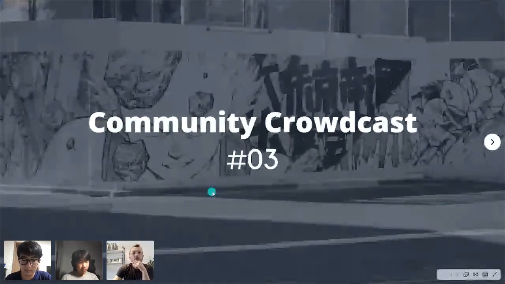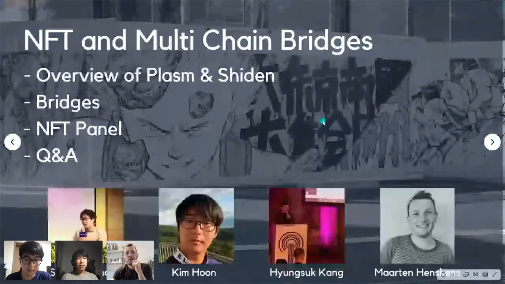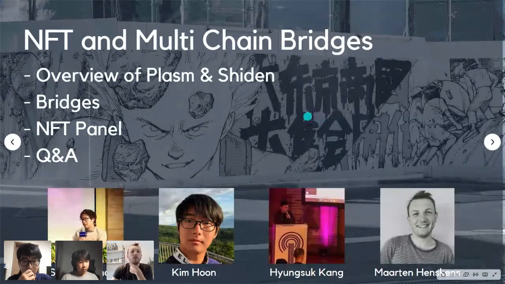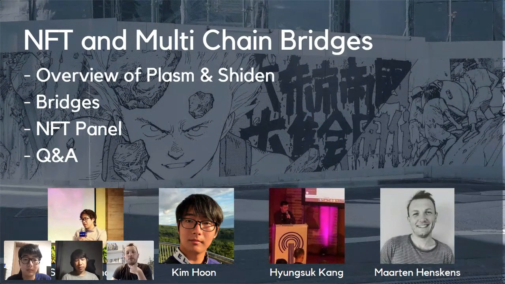You will first have an overview of Plasm and Shiden. We will talk about our latest developments regarding Plasm Network and Shiden Network, also regarding the Kusama Parachain lease offering. Then we will have a demo of bridges. This will be given by Hongsuk. We also will have a small overview about the dApp staking by Kim. He will explain everything about this unique feature Plasm Network is offering to developers.